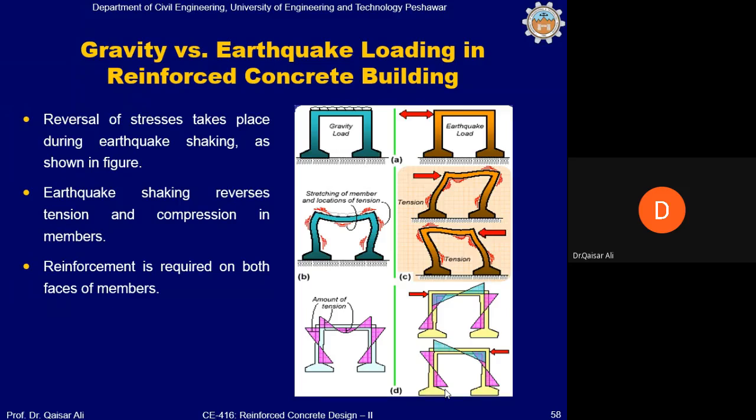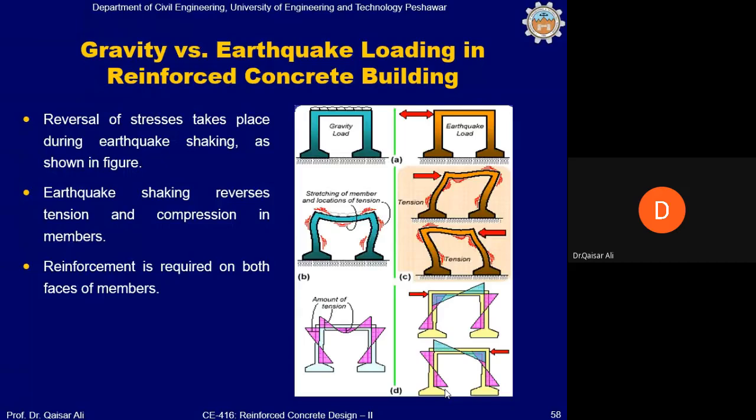The final effect of lateral loading will be additional bending moments produced at the ends of beam column joints, and then this frame must be designed for the combined effect of gravity and lateral loading. So the conclusion from this discussion was that whenever a reinforced concrete frame structure is subjected to lateral loading, bending moments are produced at beam column joints or the ends of the beams and columns.